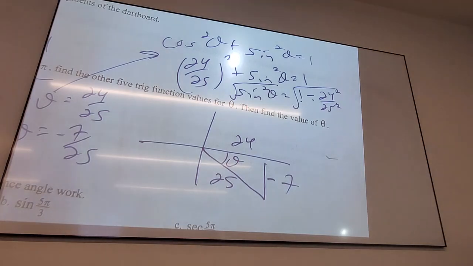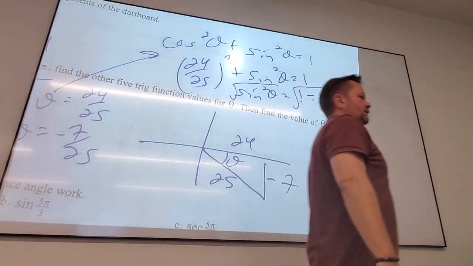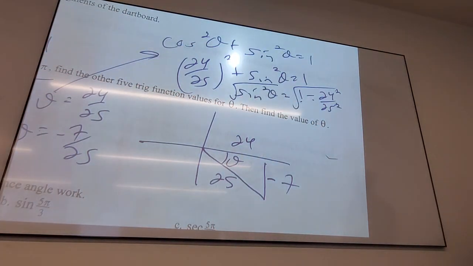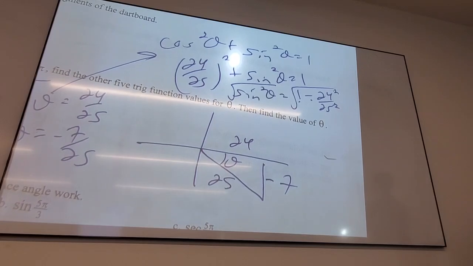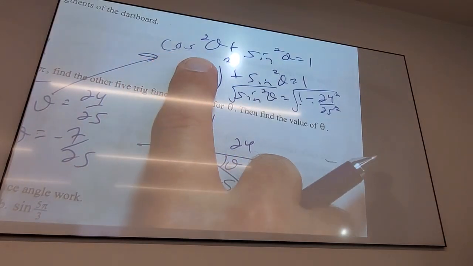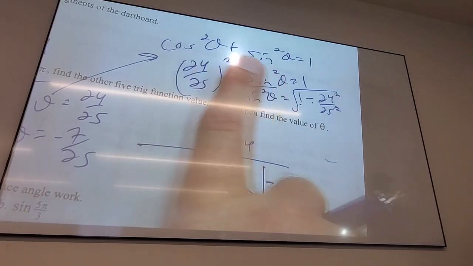You don't have to do it that way unless I make you. Okay. And there's a chance I will make you. What is that called? This is the Pythagorean identity for trig. Yeah, the trigonometric Pythagorean identity.